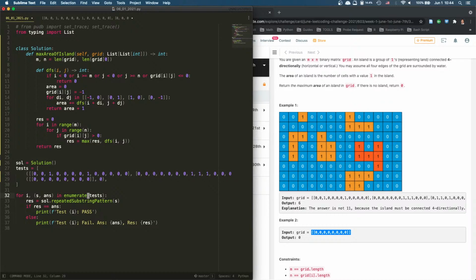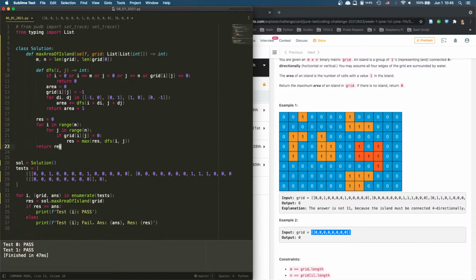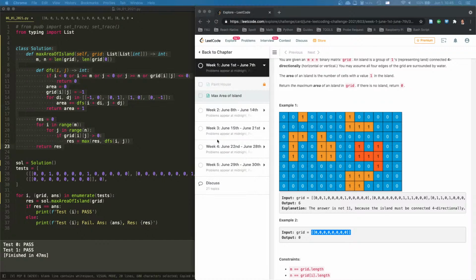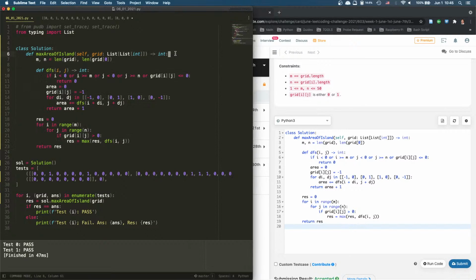Now we're going to go to grid. Change this into max area. All right, let's try it. Oh, we passed both. Time to submit. All right, submit. Pending. Judging. Accepted. Good. We got this one. So it's not too complicated.